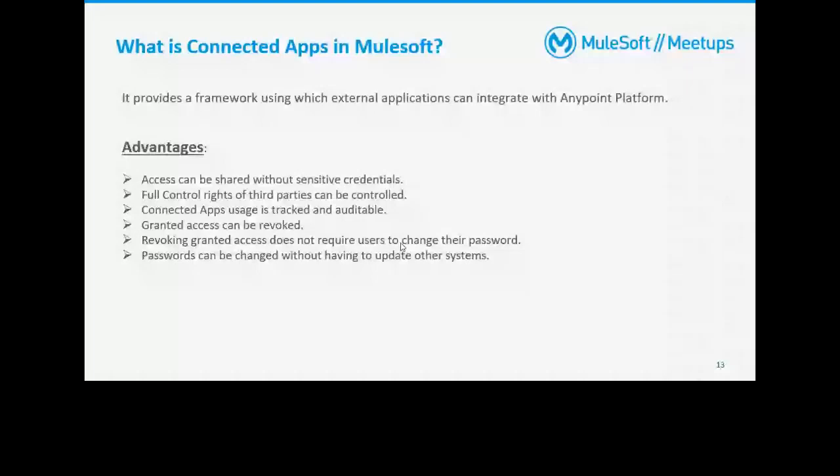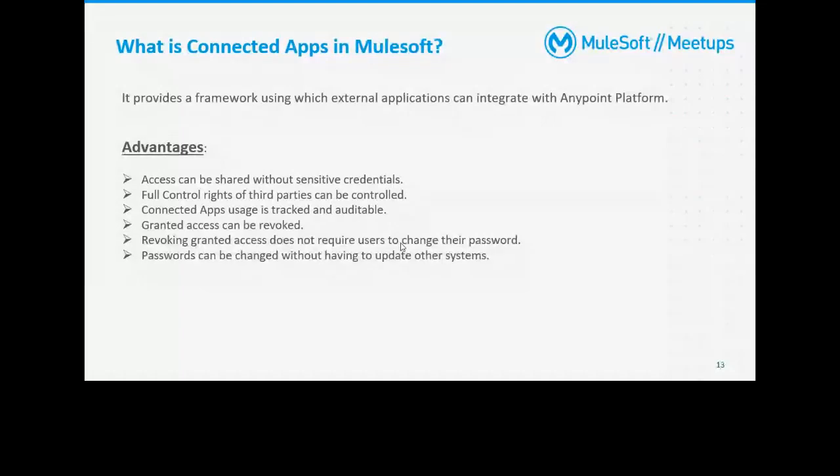Instead of that, we have an approach called connected apps, using which we can create credentials for them and share those credentials. Having said that, they will not have access to the entire Anypoint platform, but the access will be restricted to the particular APIs which an administrator chooses for the external applications. So in simple language, that is a connected app.